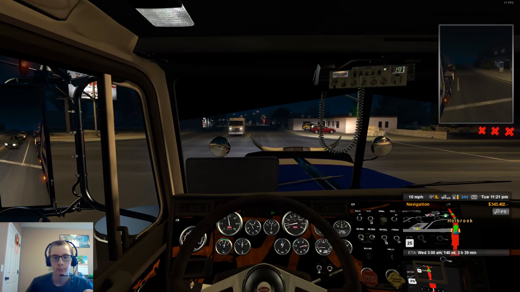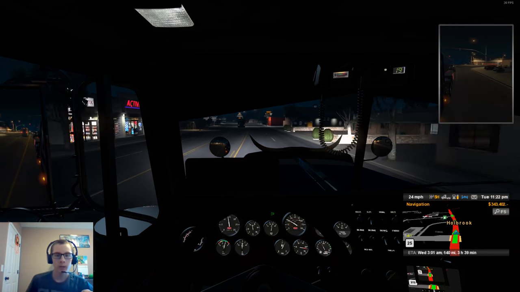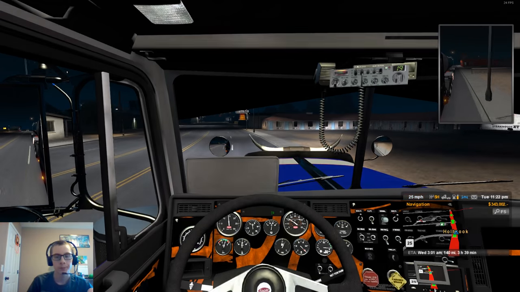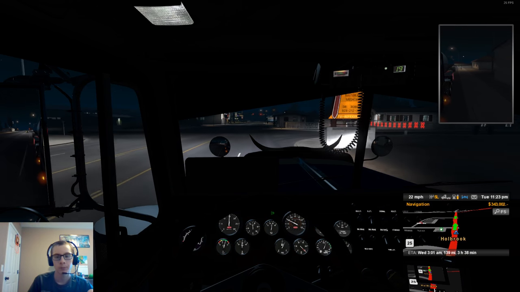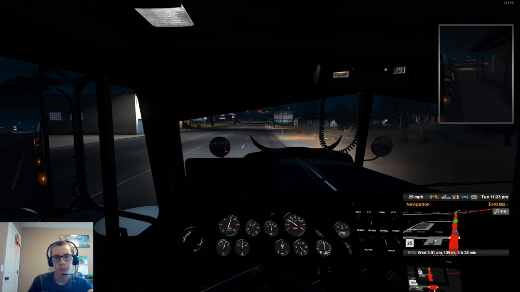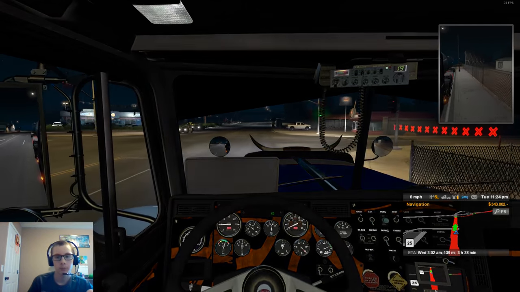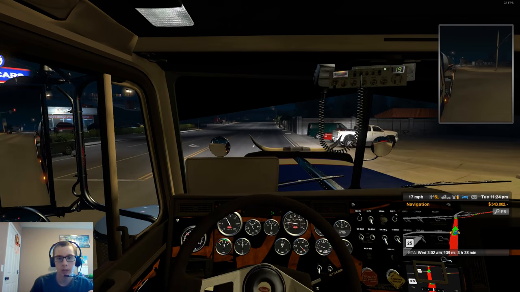Miles to go. Don't need any fuel or anything, so we can just roll on through. So I'm speeding again. Hold on, light turn green. I don't want to have to stop again. Yes, there we go. Alright, so we gotta go to the next turn and then we can head on out of this town.